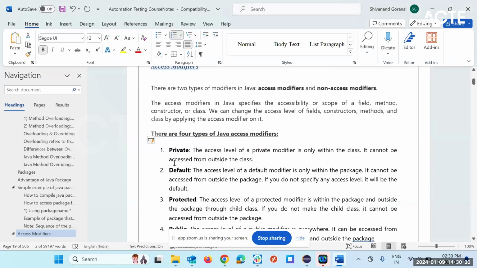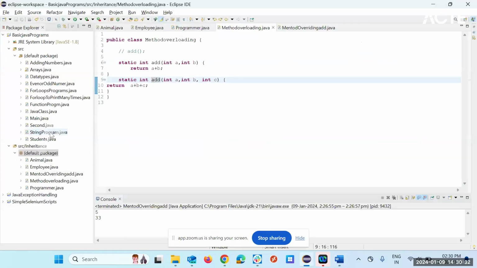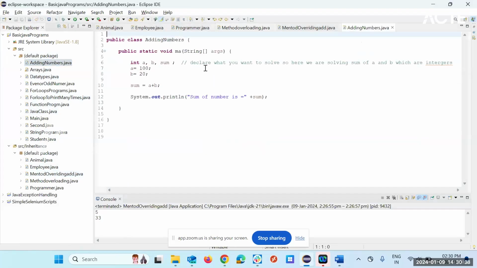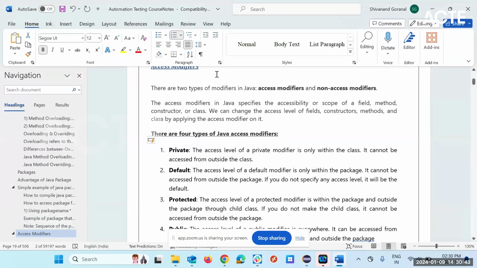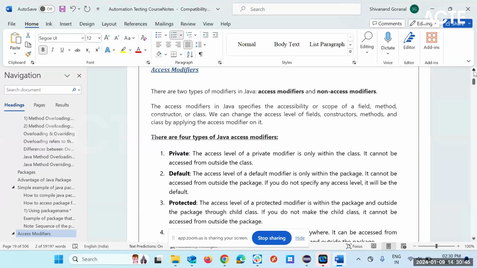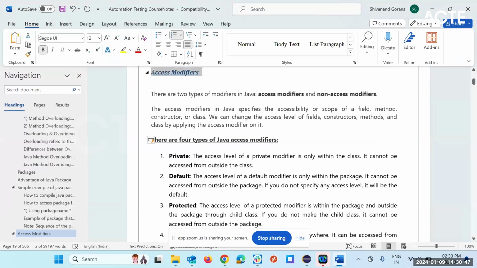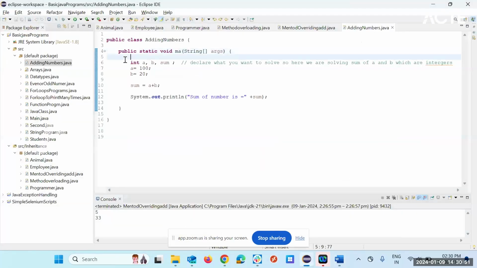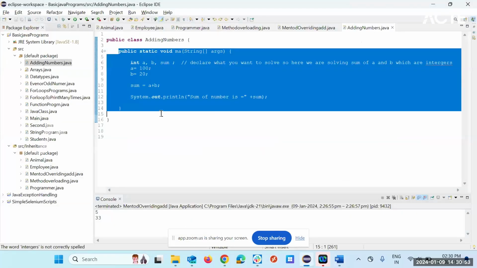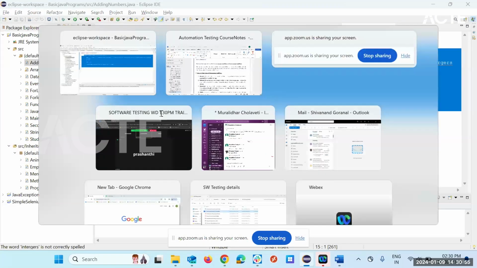Let's say I am adding numbers. We have used public here. These are all access modifiers in Java. What does it mean? If this is public, anyone can access this code.